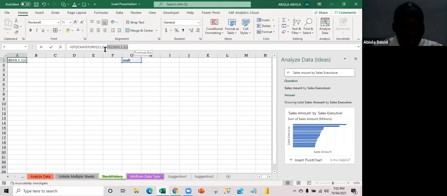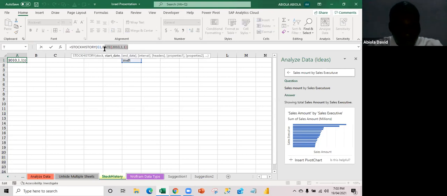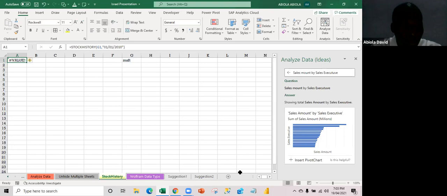Let me follow my date order, 1st of January 2010 rather. And I close that, Control Enter. It's showing error. There's something wrong.